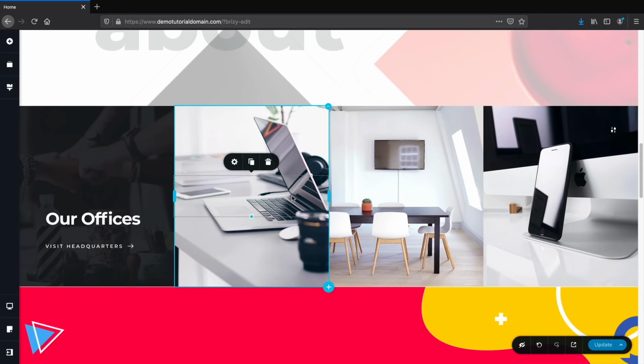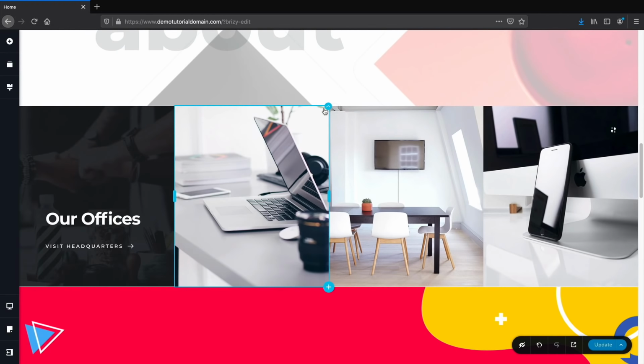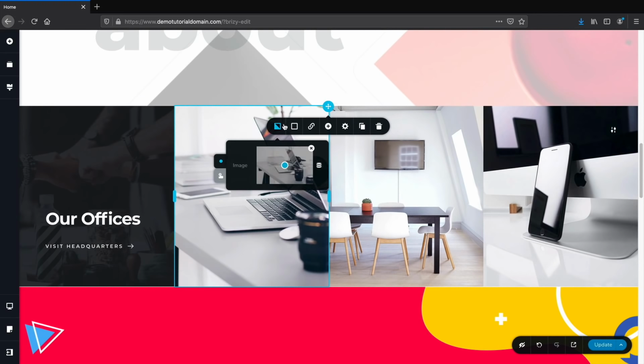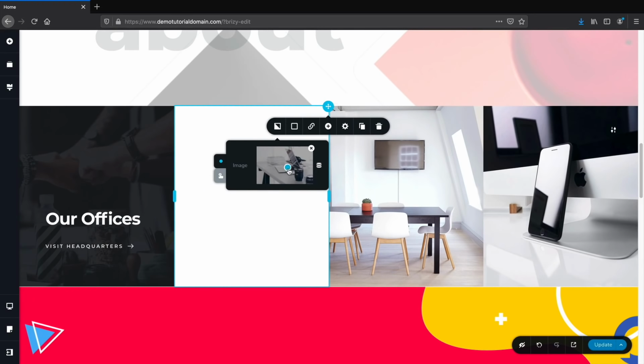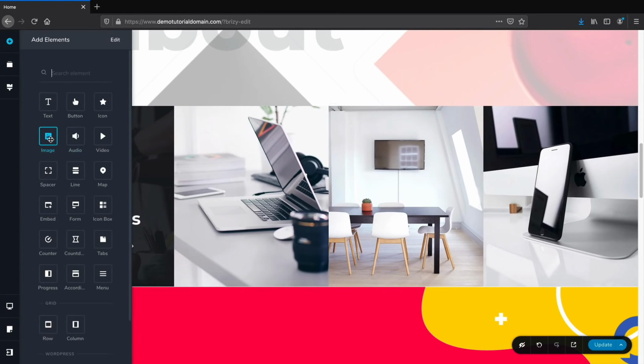Now these images, you can always swap them. You can put any demo images that you want. What the designers did is they set the image as the actual background, and they did not use an image module. They did that because it forces the image to display all of the way. If I click on this gear icon here and click on the actual background, you'll see how they just added a background image to the background. So they didn't actually use an image module. That's just a way you can manipulate it.